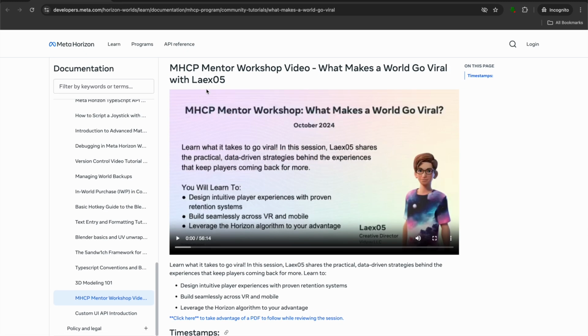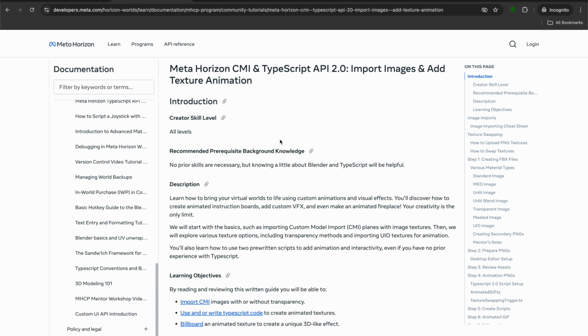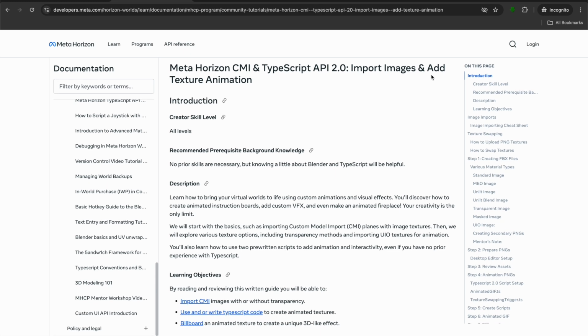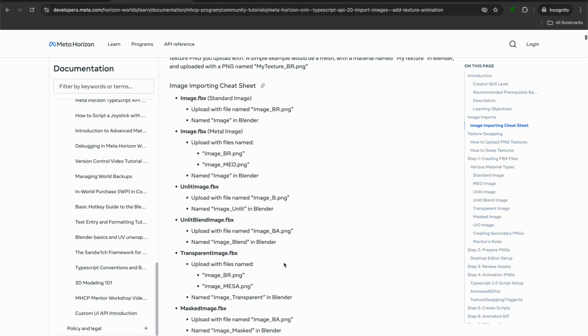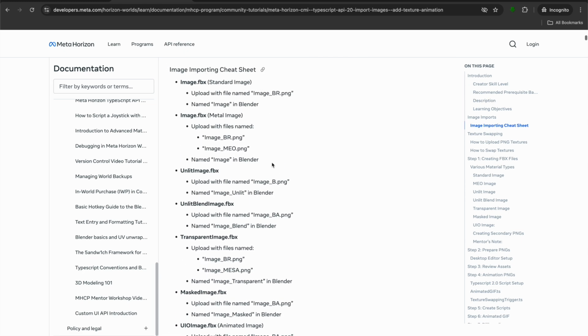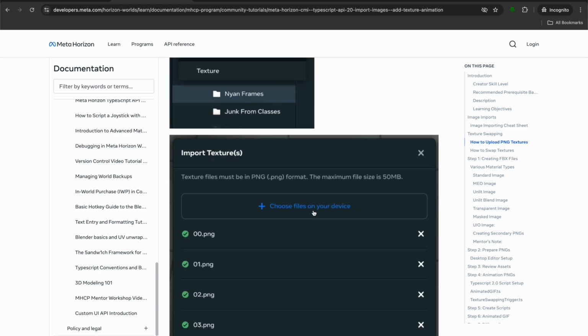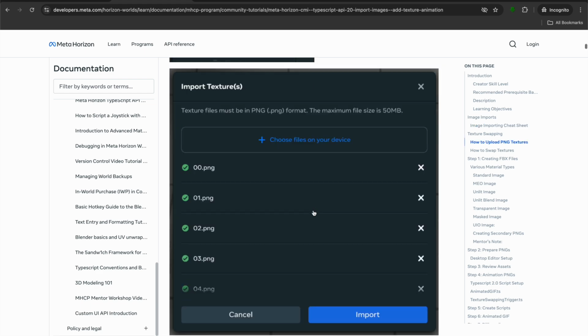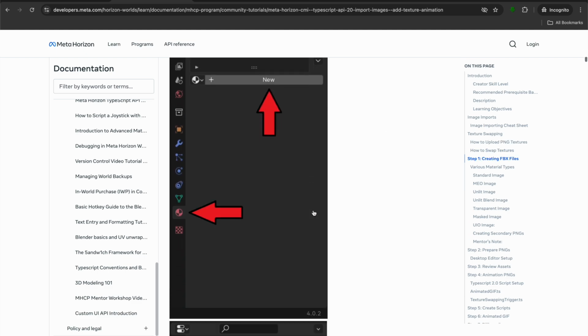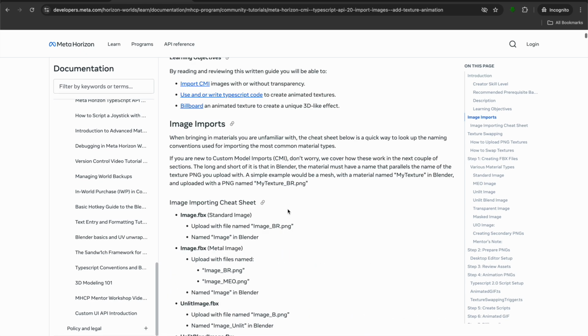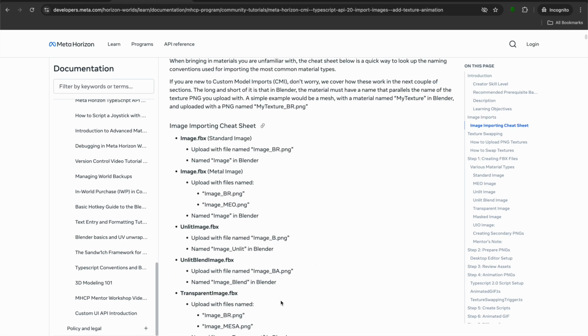But there's some other materials I've made that are also super awesome that are now public, and I should tell you guys about this on YouTube. One of them is the import images and add texture animation. Now I've alluded to this in past videos, but here's the cheat sheet that I did show in one past video because it's so useful. Feel free to go check this out. It's supposed to be about teaching texture swapping, but it inadvertently also teaches importing all the different types of things, and then go back to the cheat sheet to recap that when you're done.